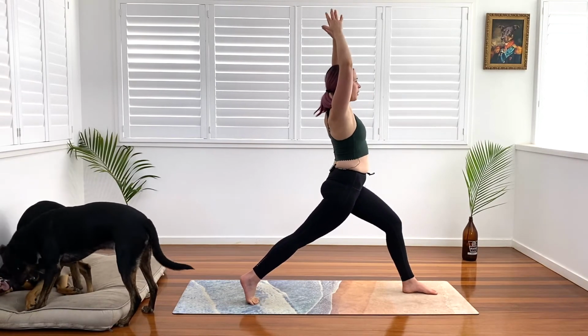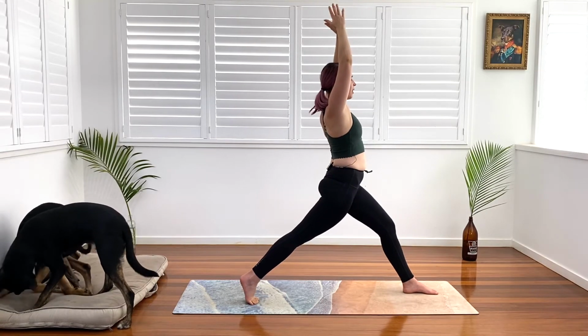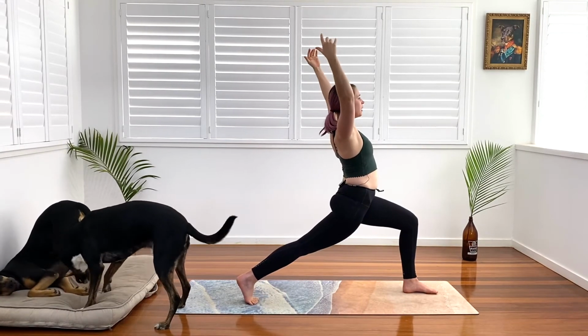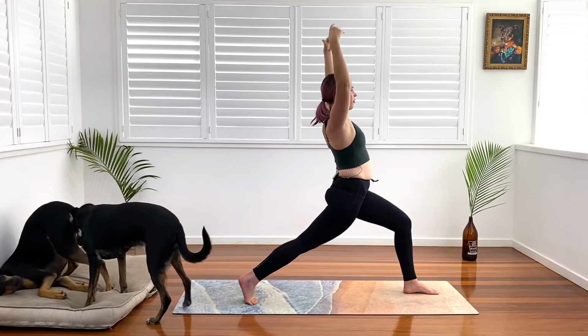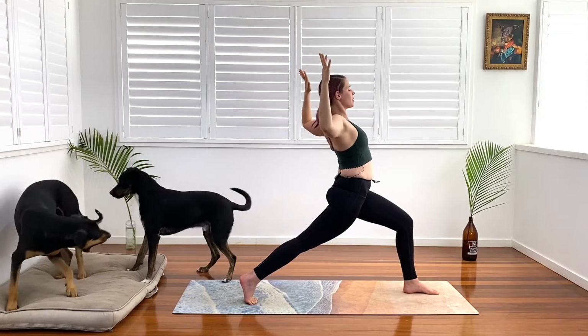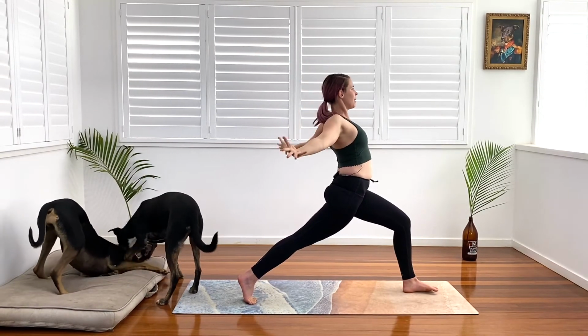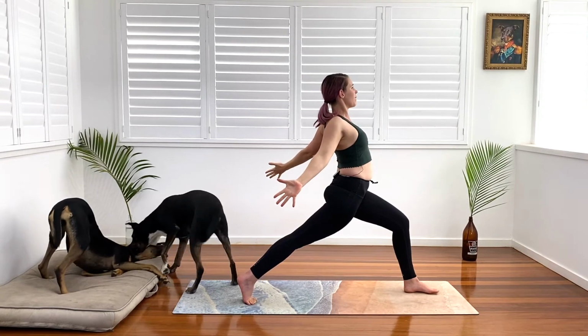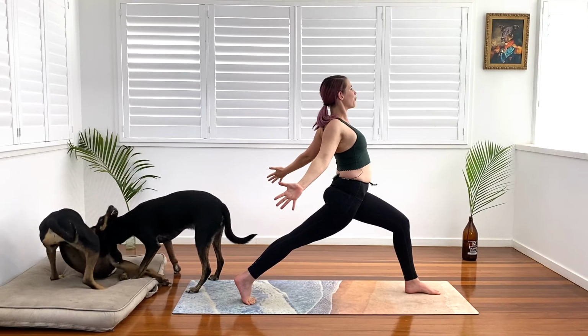Inhale, find length and soften. Inhale, find length and soften. Inhale, find length and soften. Inhale once more and exhale, open up our elbows towards the side of the room, opening up our chest. Beautiful action here. You might send the fingertips reaching towards the back of the room, pushing away that back heel, activating that back kneecap, breathing.